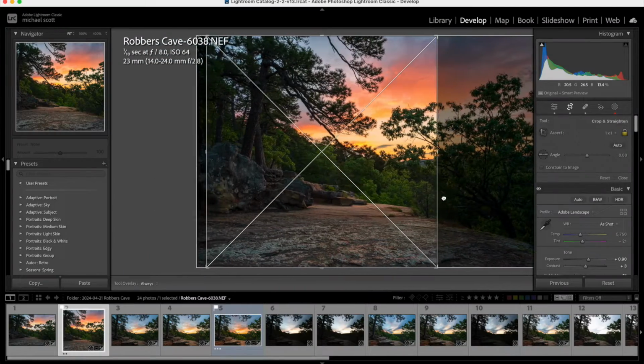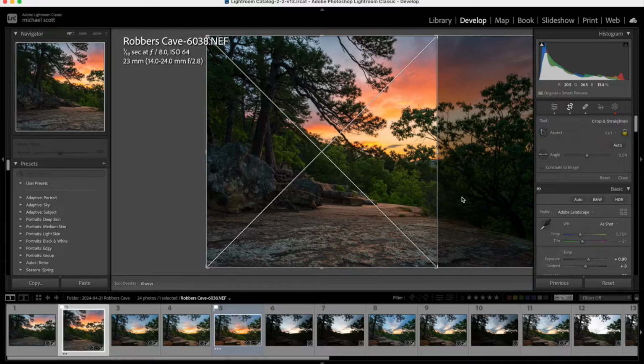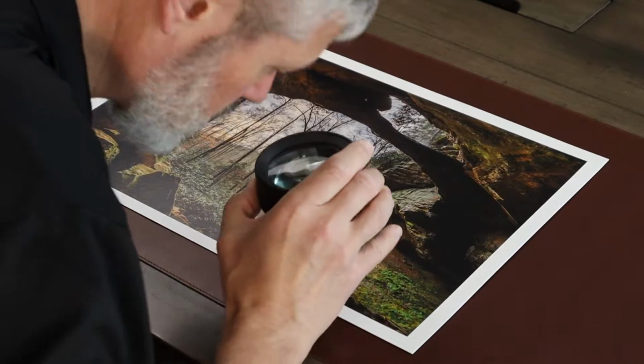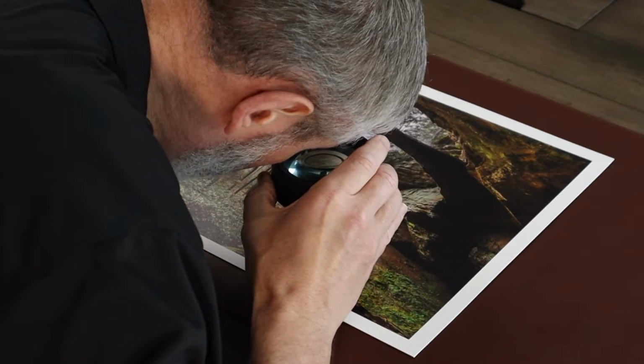So in post-processing, yes, we can change the aspect ratio. Often if we zoom in and we crop, we lose a lot of pixels. So that takes away some of the quality of the image. And depending on what you're doing with the image, that might be a factor. If you're wanting to print large, then you certainly want to get it right in camera when you're in the field to give yourself as many pixels as you can possibly get to work with, so that your image quality is where you want it to be.